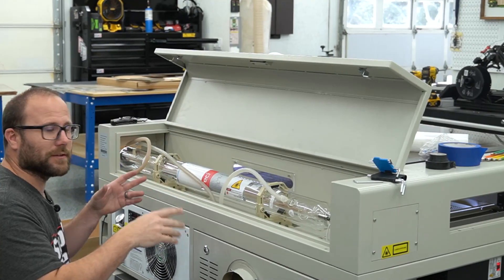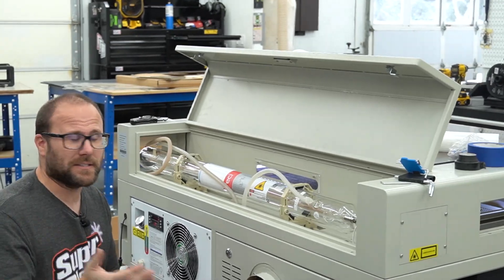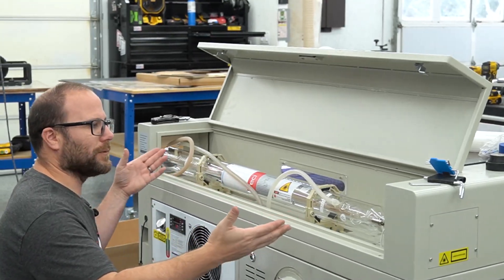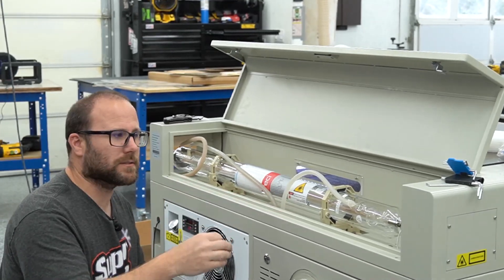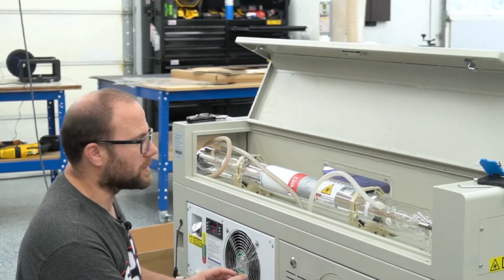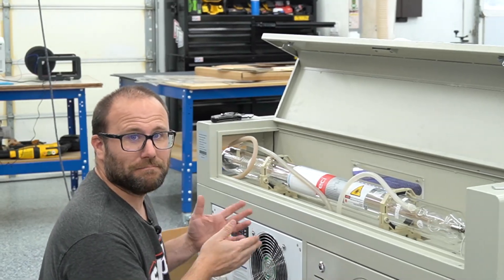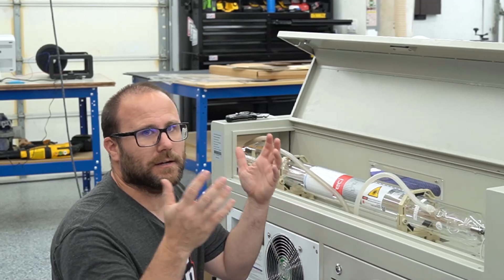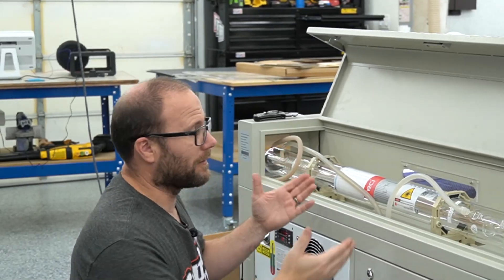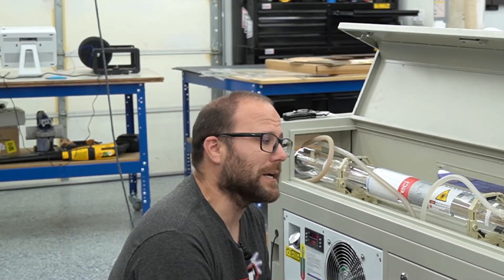I'm finished putting the tube in. It was really quick, pretty straightforward, and very simple — especially with the help of David on FaceTime. Any question I had, he showed me exactly how, since he had a machine on his end so I could watch what he did as I did it. We did a pulse test and it's coming back solid, so it looks like our tube is good. We did not have to drain the cooler — I just drained the tube from the tubes up here. Now I've got to align every single mirror, because anytime you change the tube you have to realign every mirror. That's going to take longer than the tube install itself.